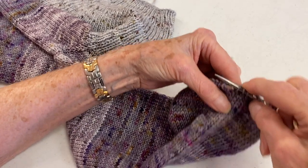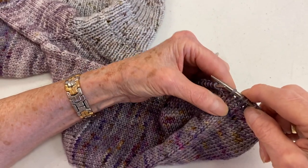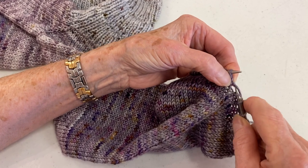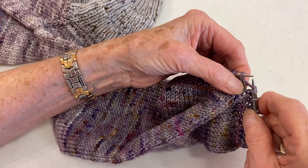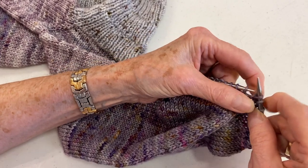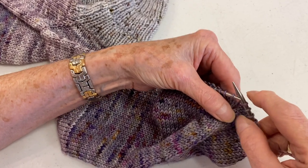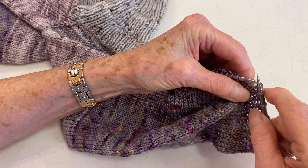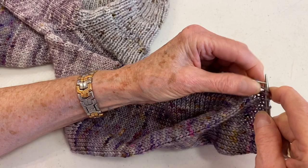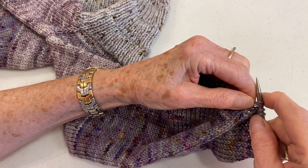So now I've made a stitch, as you can see. So I've corrected that one. And then I'm going to go again and find the next bar up, which is in the next row. And I'm going to lift the bar over the stitch. And then the final one is the row that I'm actually on, and I'm going to lift this stitch over.